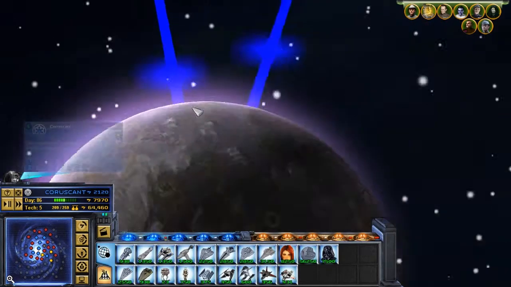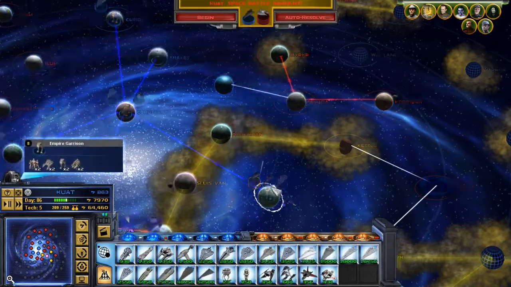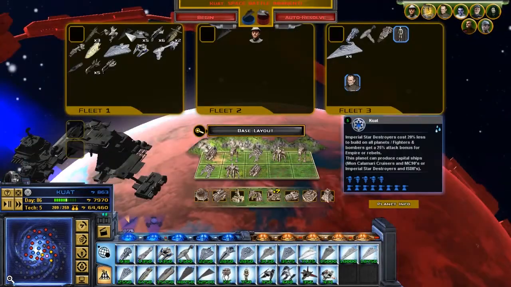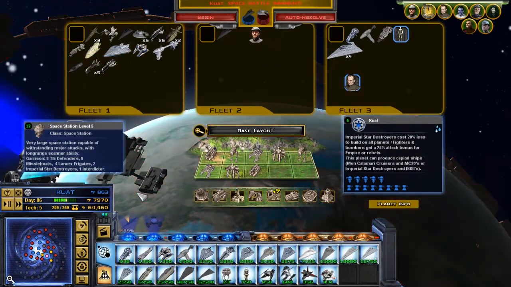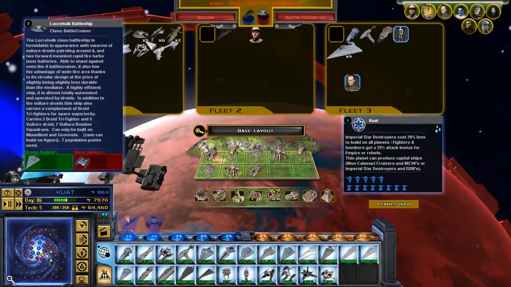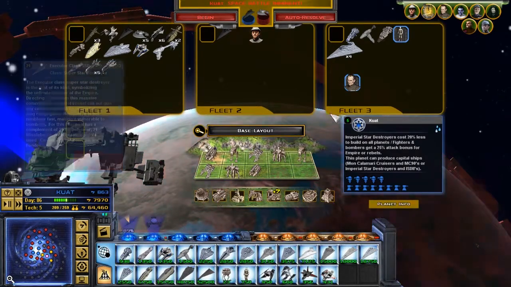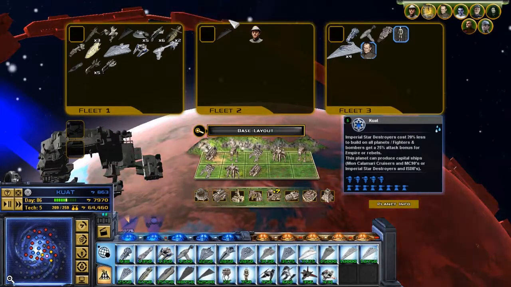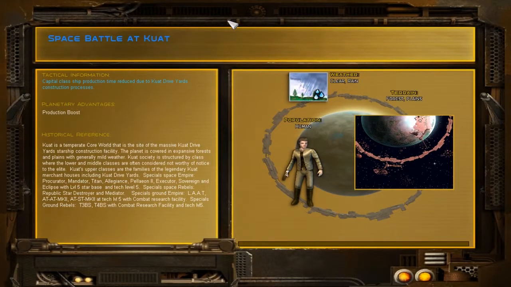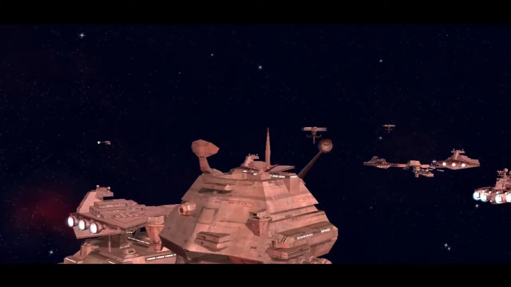Enemy fleet approaching. Acknowledged. Tactical battle imminent. Hey, they have a Praetor too. Nice. I don't like it that you have five of you. So close to that being done. I don't like that. But I do like that Boba Fett. I wish a Vader came.